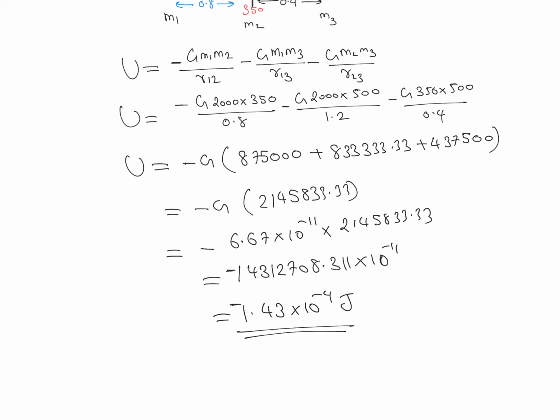Now if you remove any of its masses, then actually the negative potential energy is going to decrease. If you remove this mass, let's say Mb, then the potential energy which was there due to it is going to disappear, or we can say that it was providing some extra negative energy. Now the negative energy is getting decreased, which means the potential energy is going to increase. If you remove any of these masses, then the potential energy is going to increase.